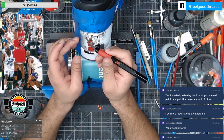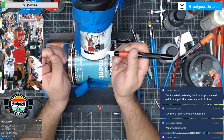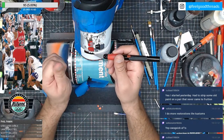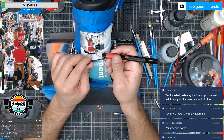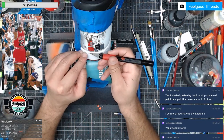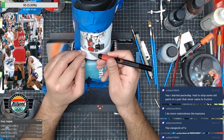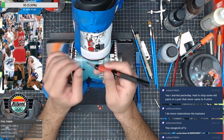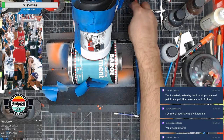This was just dumb of me to sit here and do that. I should have just taken the time to weed it, but I was too eager to get this on. To be honest with you guys, I just wanted to start. Happens. Well, this is already stained. I don't know what the heck happened here. So we're going to have to figure out how to get rid of that.